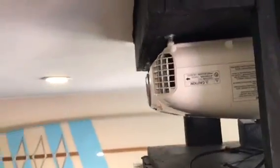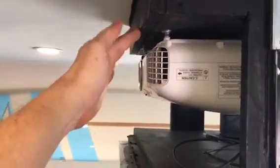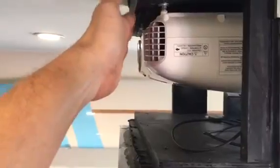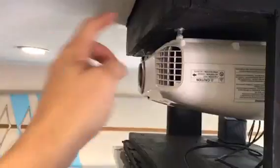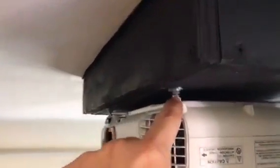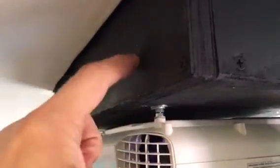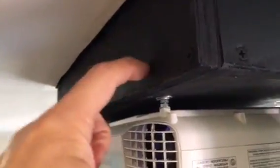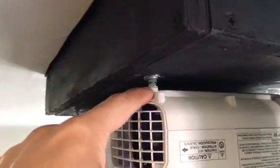And then, as you can see from the side view, you want to make sure that you have just a little bit of space, so it's set in a little bit back. That way you don't risk rubbing the front of the projector on the inside of the box. And then again, I told you I just screwed in the wood so I could adjust these nuts, and there's another nut on the inside that I would have to use to just lock it into place once I screw in each one.